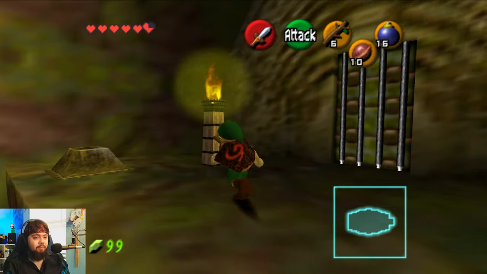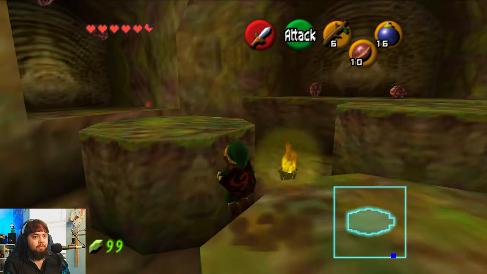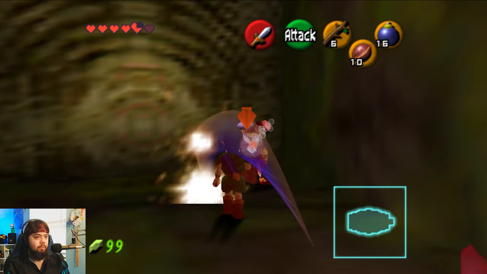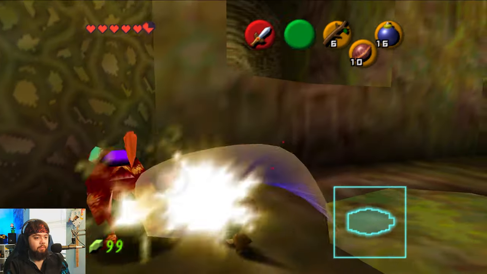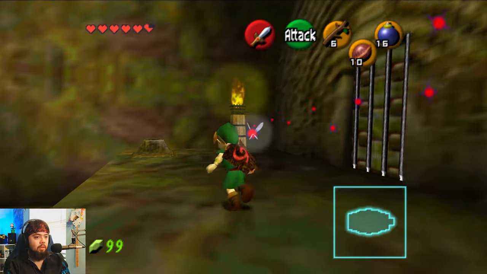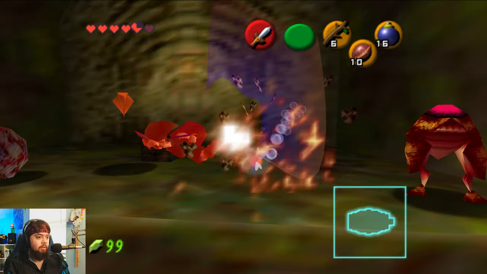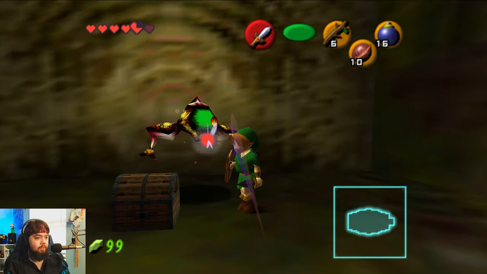His stamina. I'm proud of doing that without getting hit, though. That was pretty good. Not so bad if I do say so myself. Becoming a pro. I knew he was going to fall down there. Alright, deal with this one. Oops, wrong wall. Wait. That's a small chest. Ooh, that was kind of cool. Nice. That's a small chest.